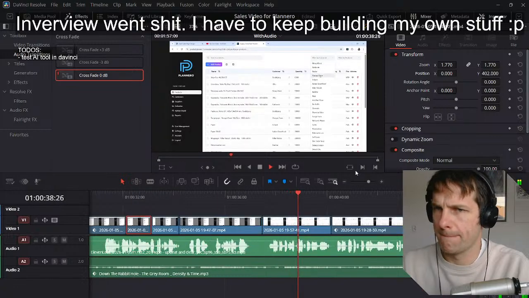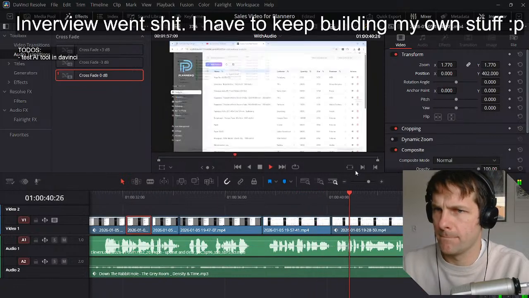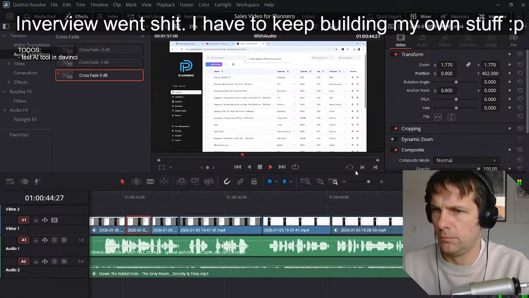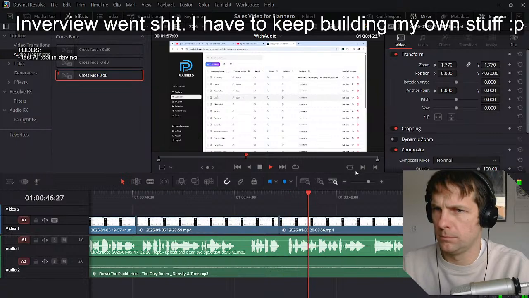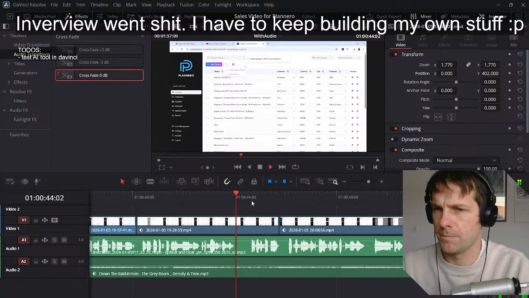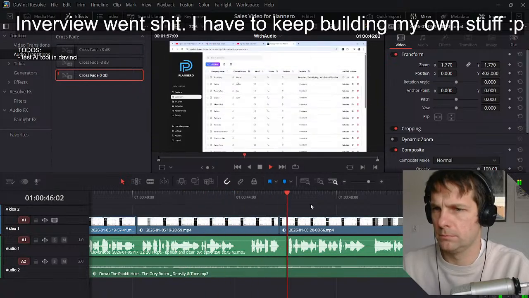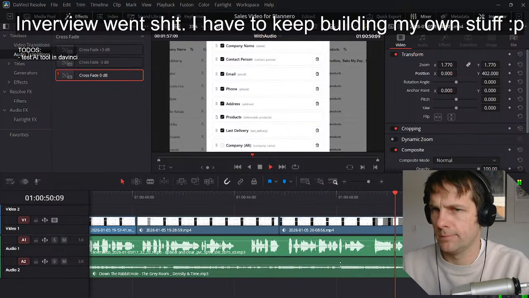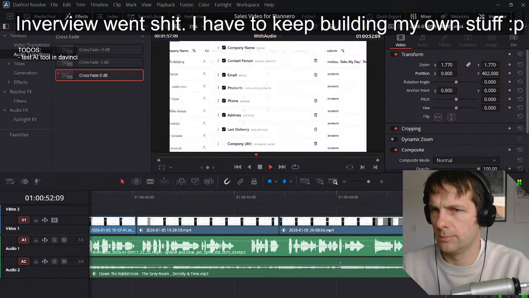Sort and filter your products by any field and import-export data seamlessly with Excel integration. But it doesn't stop there. Our customers and suppliers tables work the same way, letting you manage business relationships with the same flexibility.